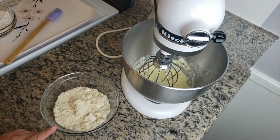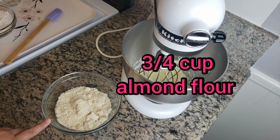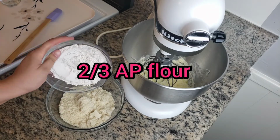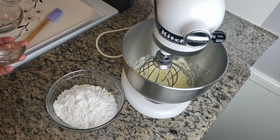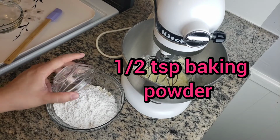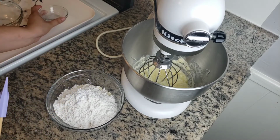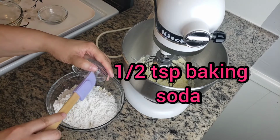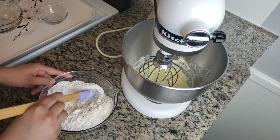Now I'm just gonna mix the dry ingredients together. This is 3/4 of a cup of almond flour. I'm gonna add 2/3 of a cup of AP flour to it. This is half a teaspoon of baking powder, and half a teaspoon of baking soda. I'm going to mix this together.